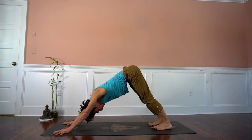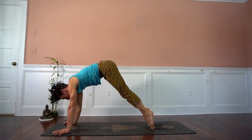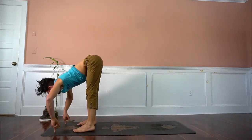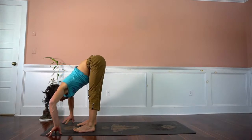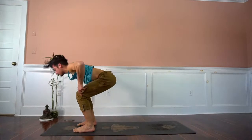We'll try one where we kind of flow more freely. Lift the heels up, inhale, look forward. But first, the other side, exhale, hop. Halfway lift. Exhale, bow. Chair pose, inhale, Utkatasana.